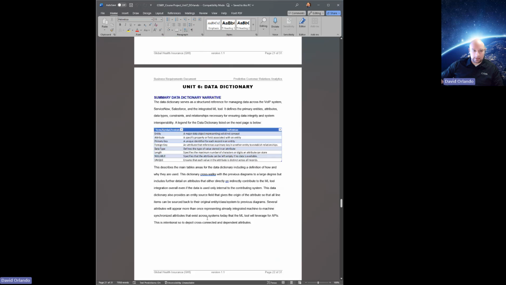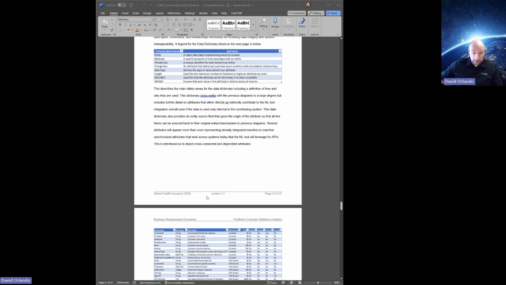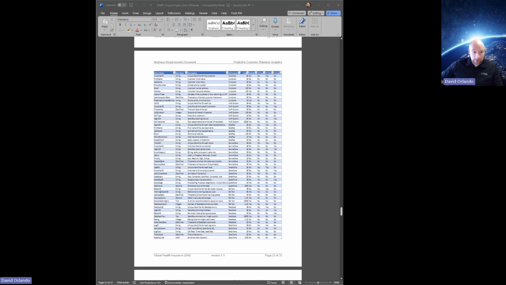Moving on, I go into the data dictionary, and I put a lot of effort into my data dictionaries because they're extremely helpful to develop initially and over time. They really help with scaling the project and the system itself and adding new components in. My narrative describes the dictionary and why there are duplicates that you'll see in a moment. The legend ensures that each dictionary column or field is explained. You can also see that my data dictionary right here covers just about a whole page, and it covers all the data sources from each entity, and that's why there are so many.